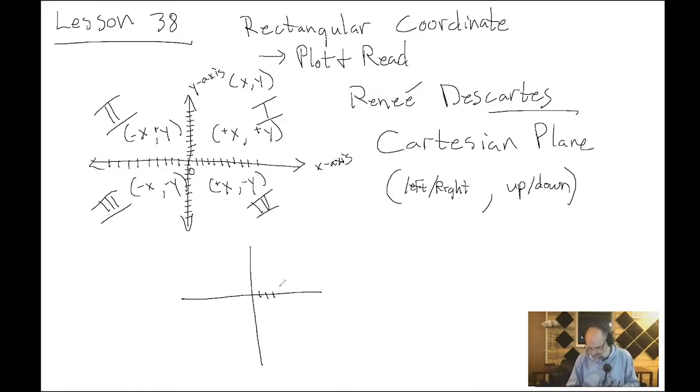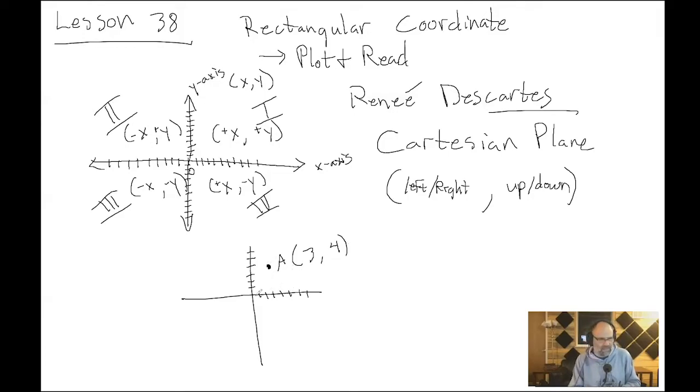Okay, can you see where that point is? This is point A. What are the coordinates of point A? I heard a 3, right? Because you go right 3, and then what? A little louder. 4. Yes, up 4. So how much left or right do you go from the origin? Origin means beginning. That's where you start. You go 1, 2, 3 to the right, and 1, 2, 3, 4 up.